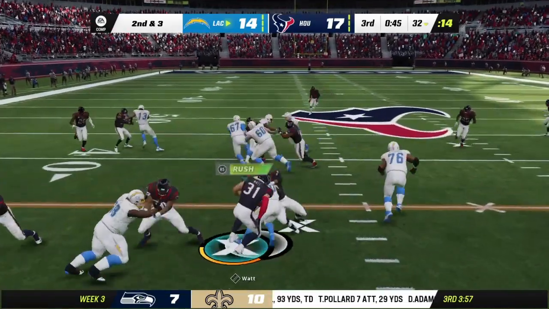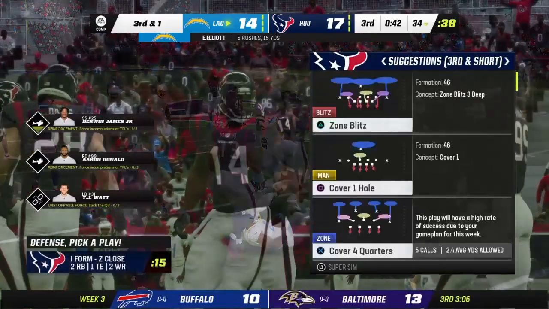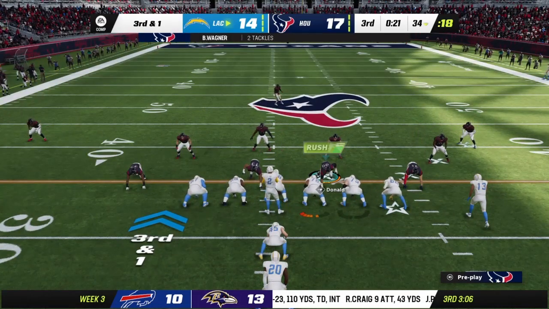Up the middle, here's Elliott. And he's stopped after a gain of 1. Not enough. Still a yard to go on 3rd down. I have to think a major focus of the halftime meetings had to be figuring out how to create space for the running game to get operating.